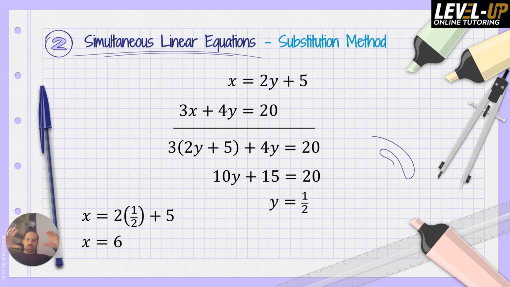So that's what the substitution method is, where you get one of the equations, you've written it with one variable as the subject, in terms of the other variable, and then that's it. Now you've got an expression of that one variable in terms of the other variable. You can take that expression and put that in the other equation. So here we've got 3 times x, so that would be basically 3 times 2y plus 5 in brackets. So you've got to be careful of that. You've got to make sure it's times the whole thing. And then there you go. You've got an equation of one variable, solve, and then once you've found the first one, you can easily find the second one.